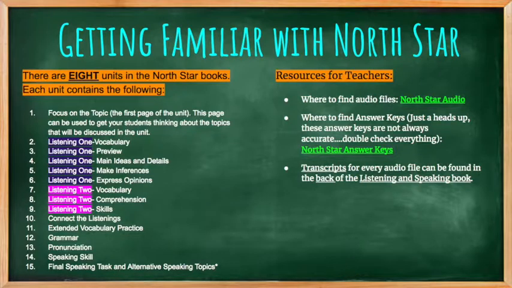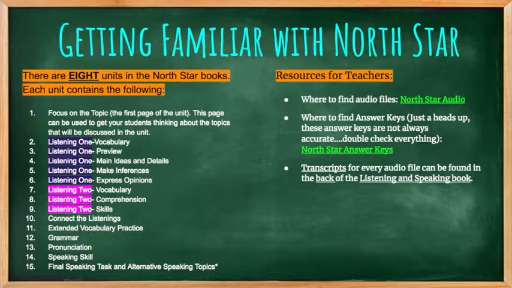Listening 1 contains a vocabulary section that should be done before the students hear the audio component. Each unit has a main ideas, details, and make inferences section that goes with the first audio. The end of the first listening has an express opinion section that is used to generate discussion.